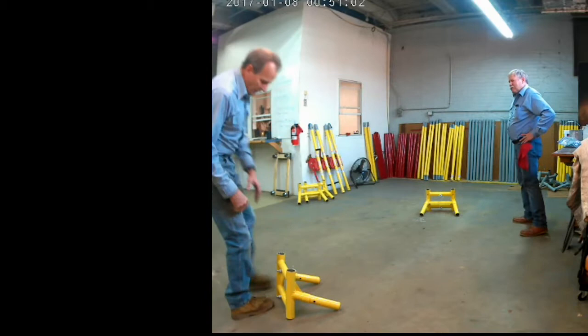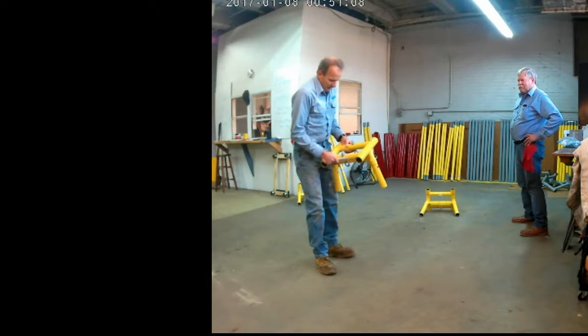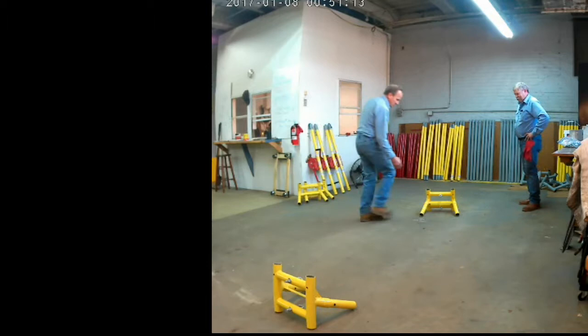This is a video demonstration of assembling a GoHoist unit. This is just one hoist that we're assembling here in the shop. And we're starting off by assembling the top crossbeam section.